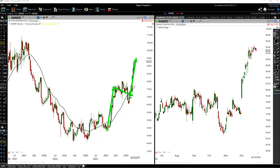Okay, and so I hope this helps you out there today, traders. I've gone through actually a lot of stuff. I really, really do want you to have a really successful 2024. And my update here is just utilizing a whole bunch of different techniques and tools to really help you out with that.